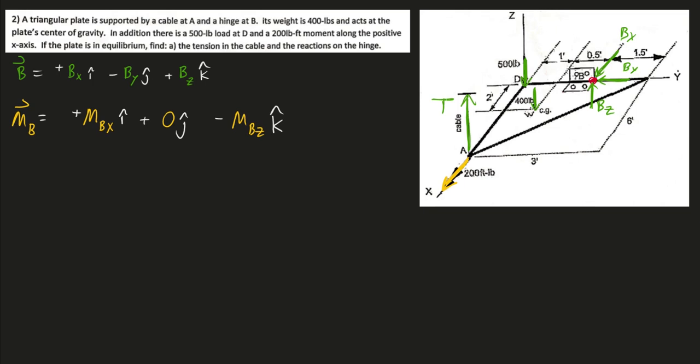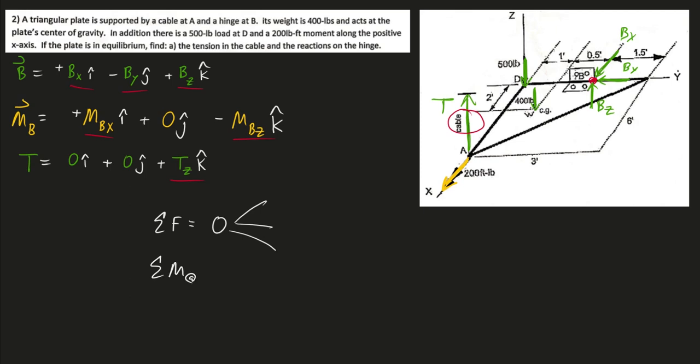So, notice that our only other unknown is the tension in this cable. And the tension in this cable is only going upwards in the z direction. It's only in the z direction, which means it's only one unknown here. So in total, I got 1, 2, 3, 4, 5, 6 unknowns, which is perfect. Because remember, sum of the forces equals 0 gets us 3 equations, x, y, and z. And sum of the moments about some point, that point will be B, equals 0, will also get us 3 equations, 6 equations, and we're good.